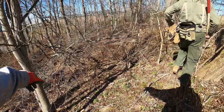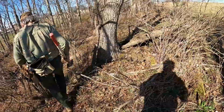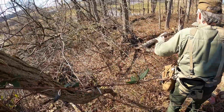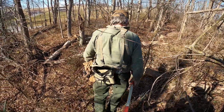Isn't that crazy? Chig came down with me. We're thinking there could be a foundation down in here. Maybe a house was in here possibly. We don't know yet. But we're gonna go back here and poke around in here a little bit more and see. I don't know, Beau. It looks like it might have been a hole where a cellar was at. Yeah, but that big thing over there. Yeah, that's back down that way. It's hard to tell.